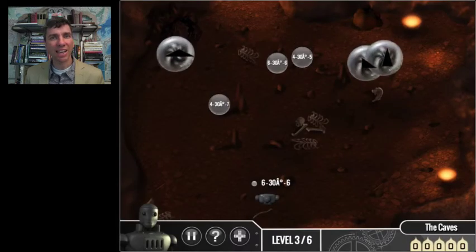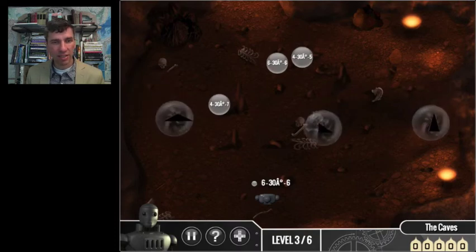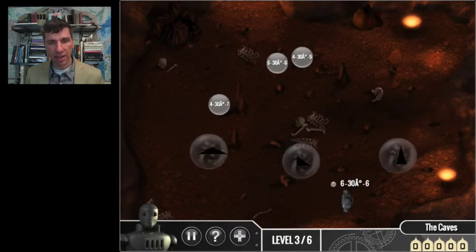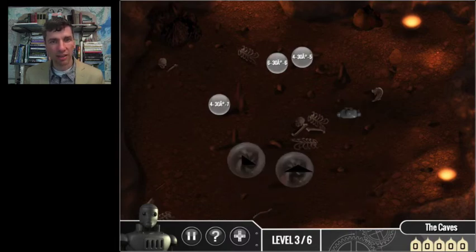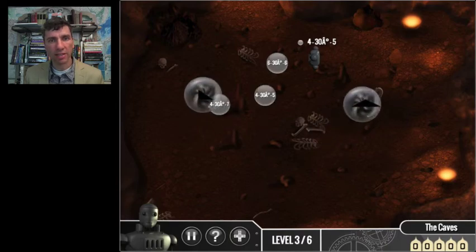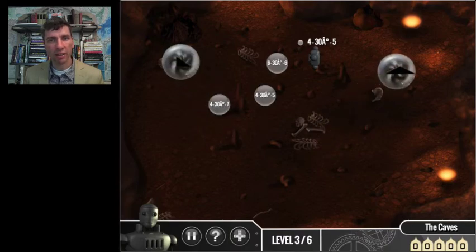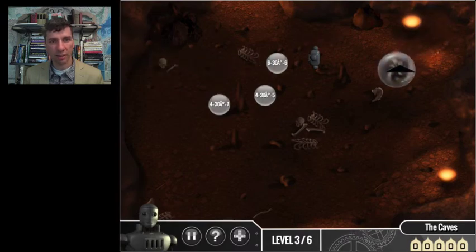Here I'm given a side, an angle in between, and another side. So I have 6, 30 degrees, and 6. And I think that will do it for that triangle. This is 4, an angle of 30 degrees, and 5. I think that might be over here, so I'll try that. Got it.